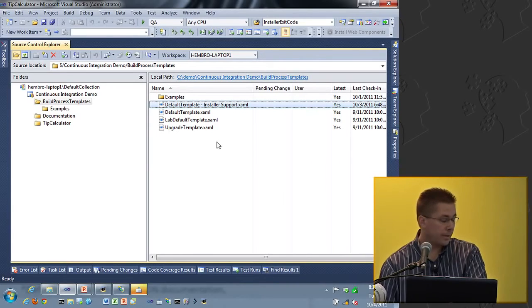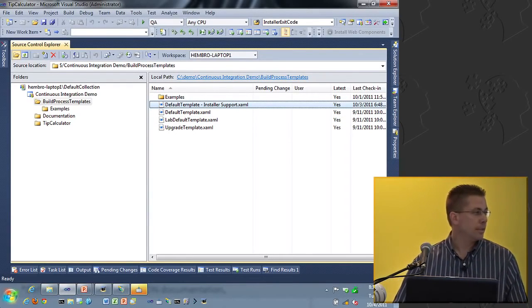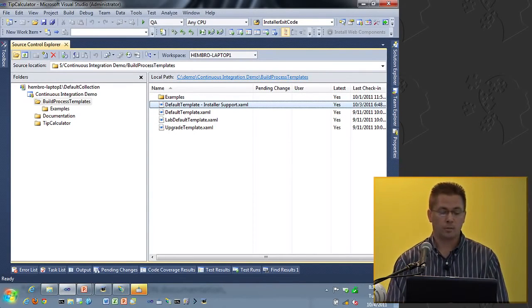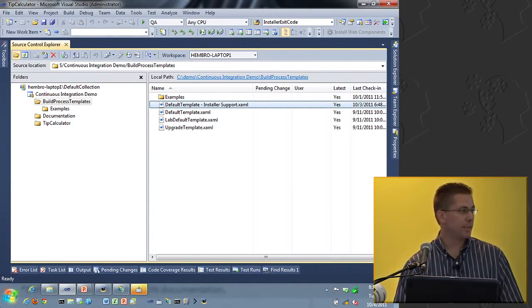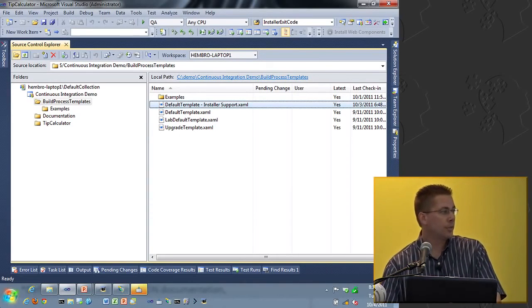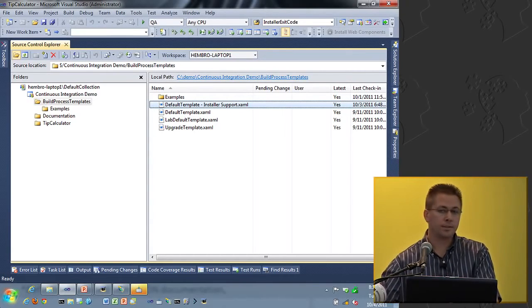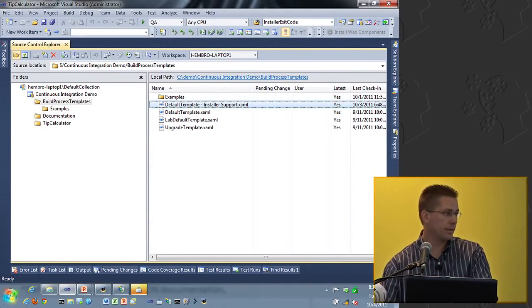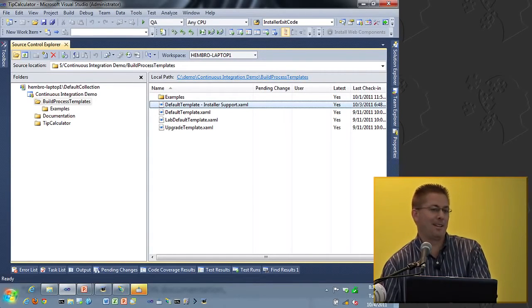One other thing that will bite you if you're not careful. As soon as you start making changes to the template, you can click Save, and then you can try to go and run with the new build definition, and it's not going to see anything. You have to check that build template into source control before any of the changes will actually take effect, because whenever TFS runs your builds, it's going to go out to source control and grab the latest version of that build template. I spent a little time on that the first time.